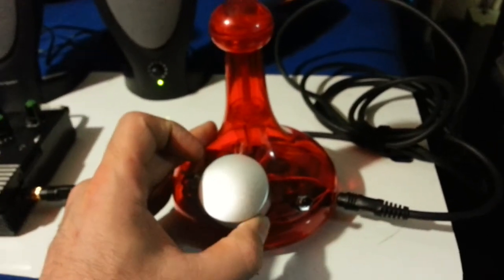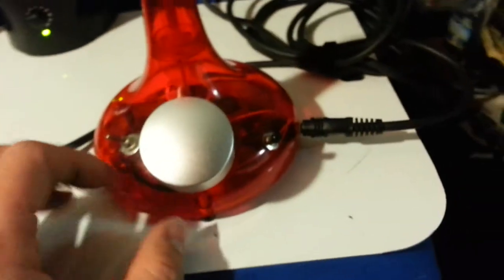Yeah. So then I'll leave it on this mode. And then you touch, you burn. A little less volume. So, what I did is.